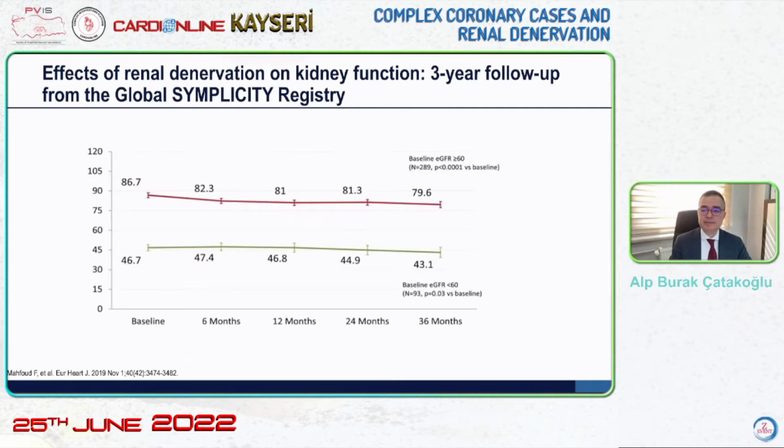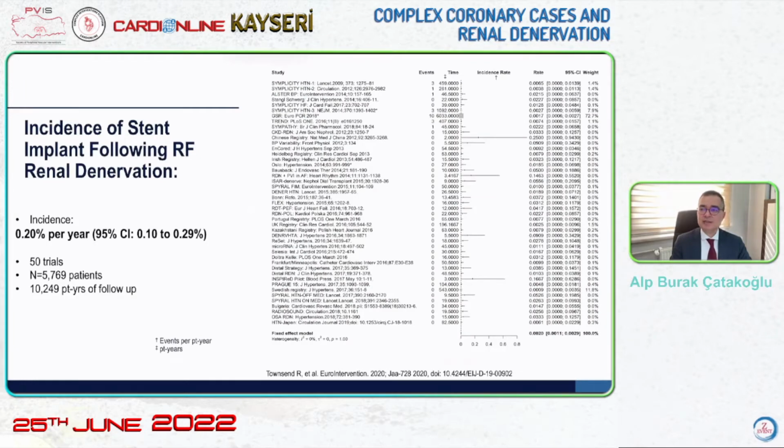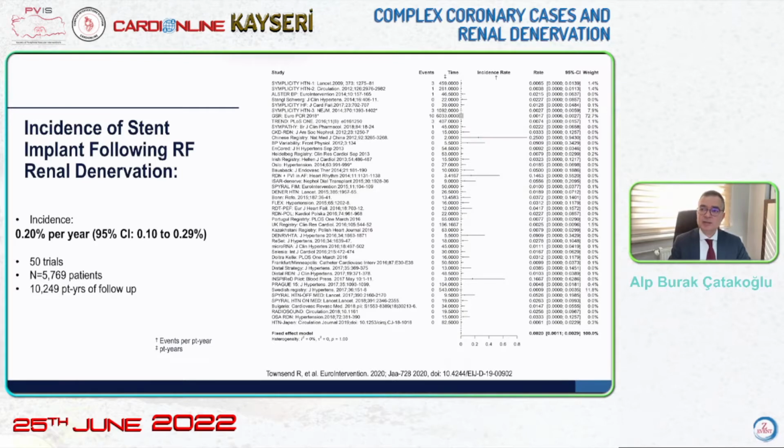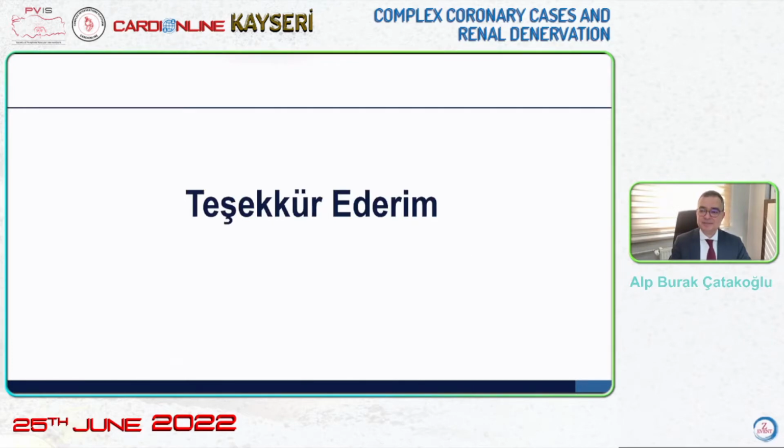Is it safe? Yes. In the 3-year follow-up from the Global Symplicity Registry, there is a decrease in the values, and we can say that in low GFR patients there is no problem in the long term. When you look at all the data, the negative events possibility is 0, and there are some complications that could easily be managed. If stenting is required, of course you have to be ready for stenting as well, and the operator should have renal procedure experience. I thank you very much for your kind attention.